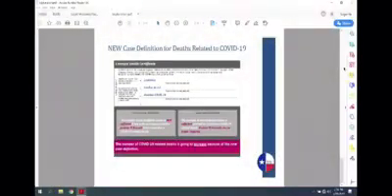Okay, so based on this new definition for deaths related to COVID, this white section here, the cause of death, is typically what we look at when receiving anything from the ME's office to see how to classify it, if it will be related to a disease. Before, if they reported respiratory symptoms but never had a chance to do testing, you were not counted as a COVID-19 related death, whether you had close contact or were in an endemic area. But now if they think it's possibly related and they just list it as a cause, that will be counted. So no diagnostic testing is needed to be counted as a death related to COVID. If the attending physician puts down COVID as the cause of death or a possible contributing factor, that patient will be considered a COVID-related death. Without a test. That's right, with no antigen test, no serological test, no PCR test.